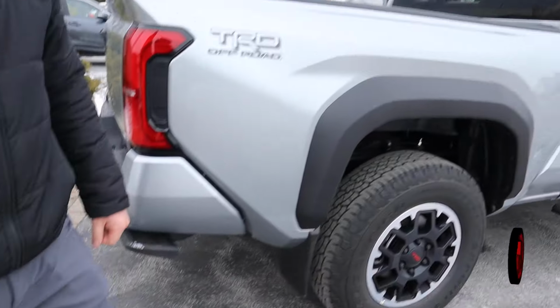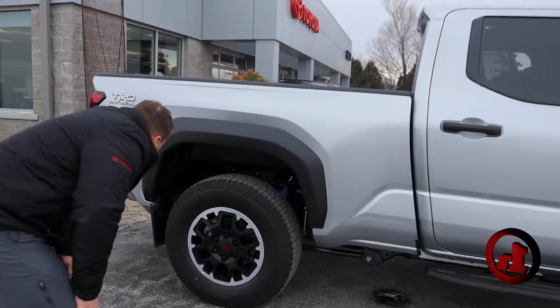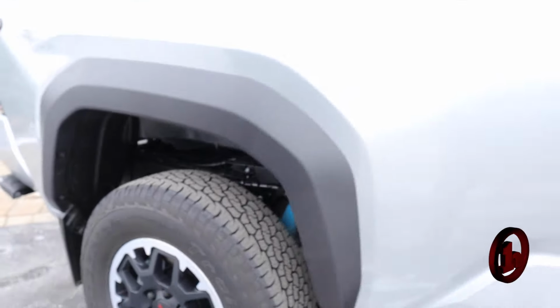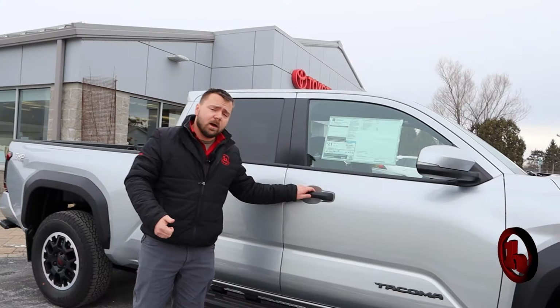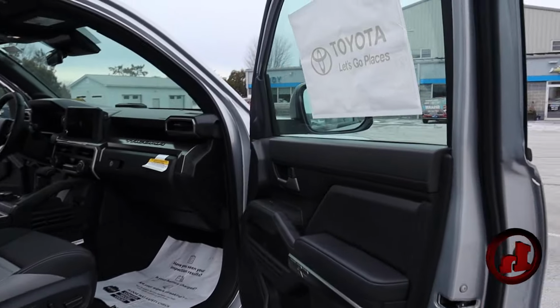It's always nice. Yeah, just kind of my first impressions video. I really like that they did the full box frame and the coil springs as opposed to leaf springs now, so it should be a better ride down the road, but definitely capable of doing that heavy-duty towing if needed. But come and take a look on the passenger side too, just so you can get a full wraparound.